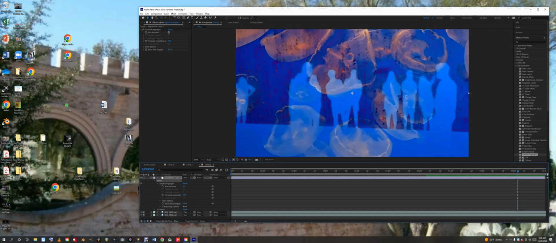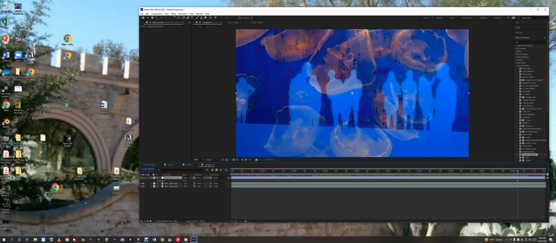Let's try something else here. We're on the adjustment layer. Let's try parenting these two. Well, let's just try another effect first here. Let's try perspective and see what we get. Let's see if we can add some sphere effect.